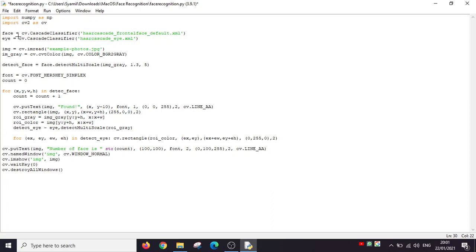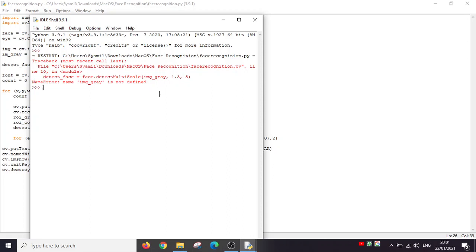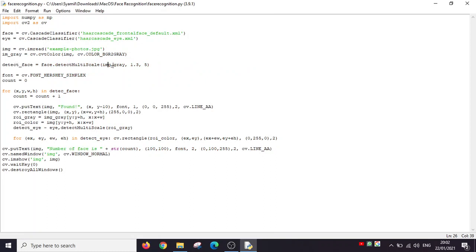Okay, so it's now all working. We just need to run module. Sorry, we need to do this and then run. Hello. Where is the detect_face, img_gray? So what's wrong with that?